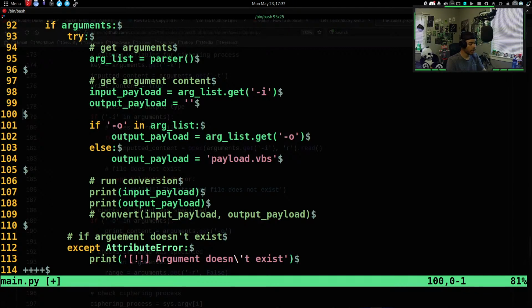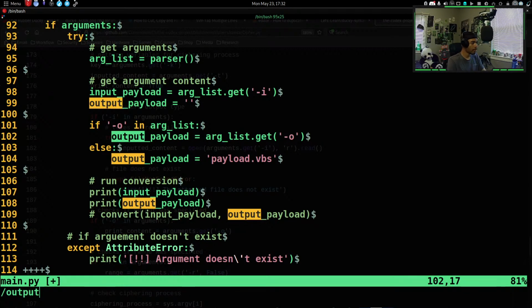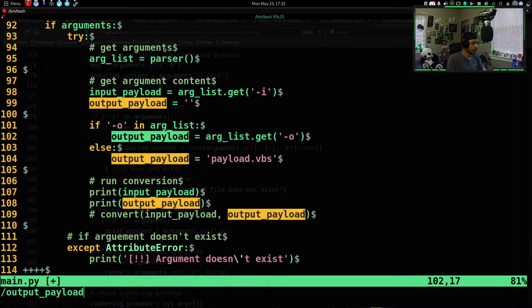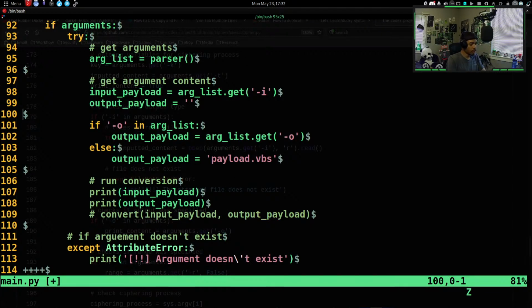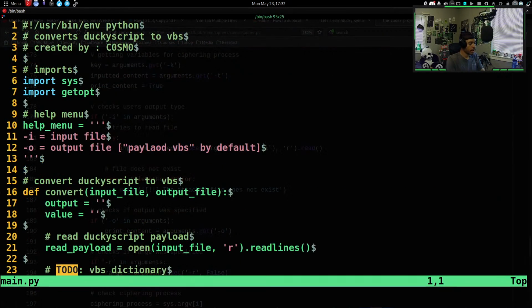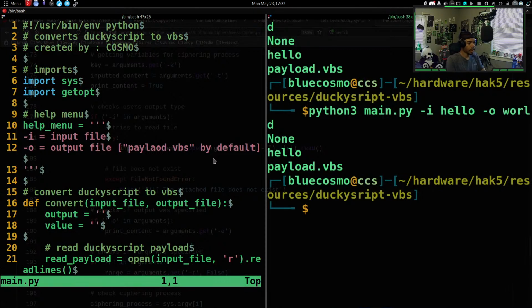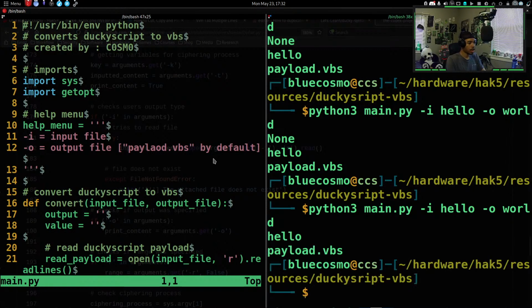So right, if we escape and search for output payload, all of these should be highlighted because we spelled them all correctly. All right, cool.